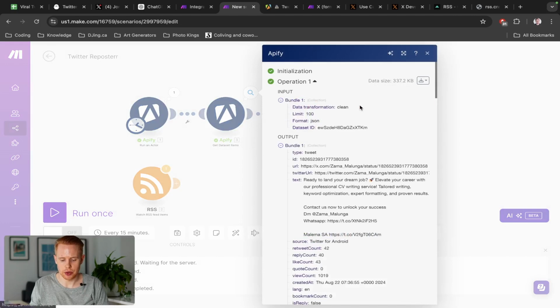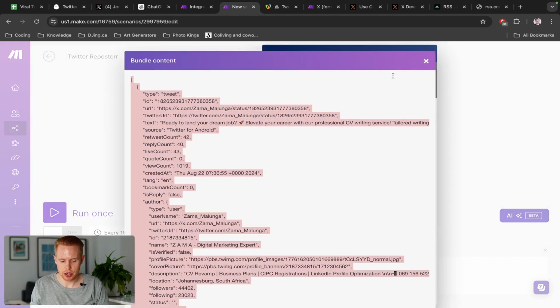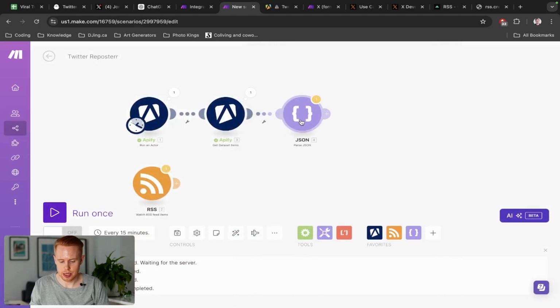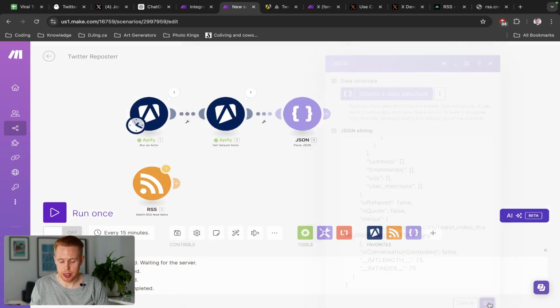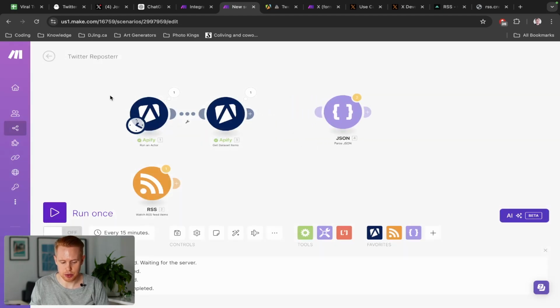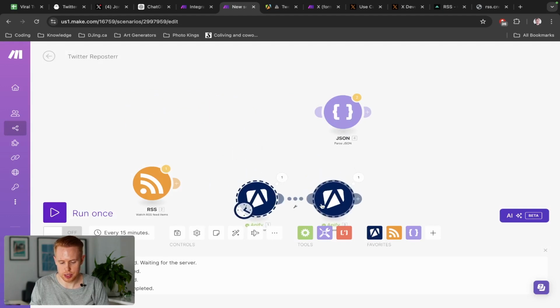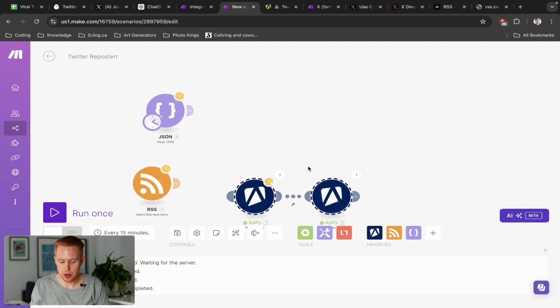We're going to download the output bundles, okay? And we can copy everything here and place it in this JSON string, and click OK. Now we have our test data from those 50 web scrapes. We're going to unlink this, and this is going to be our new starting point here. I'm going to shift over both of these and move them down here, and then we'll bring the trigger over to this JSON with the 50 test runs we got from Apify.